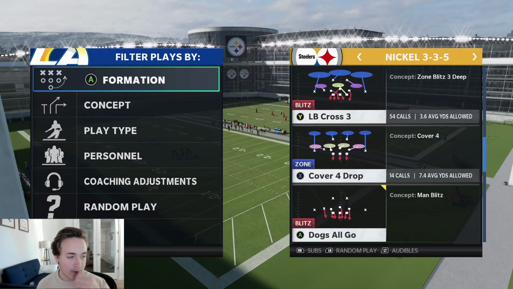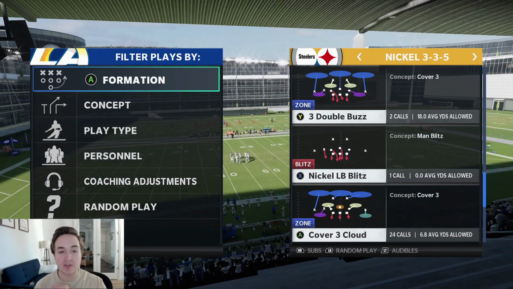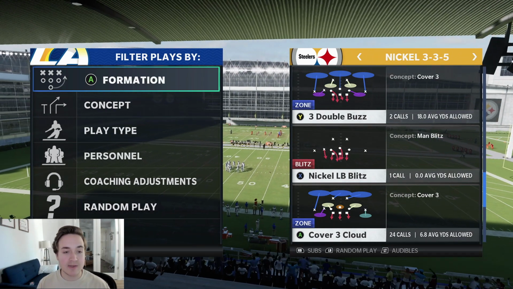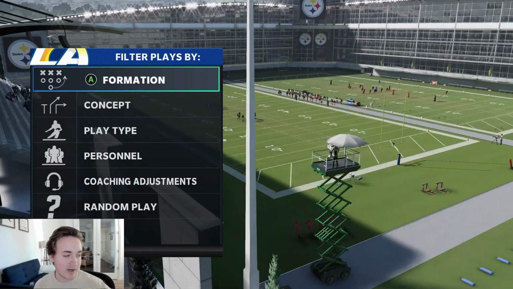And yeah, so the play we're actually going to be running is going to be cover 3 cloud. I feel like that sets us up the best for the adjustments that we're going to do. You could also run out of a stock cover 3, but then again, it's going to be a lot of flipping around. This cover 3 cloud does set us up in a pretty good spot. You guys will see that once we hop into it. So cover 3 cloud at the bottom.